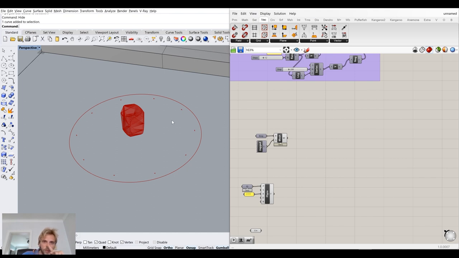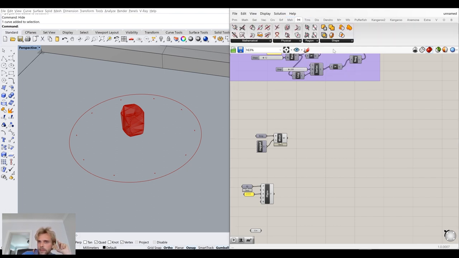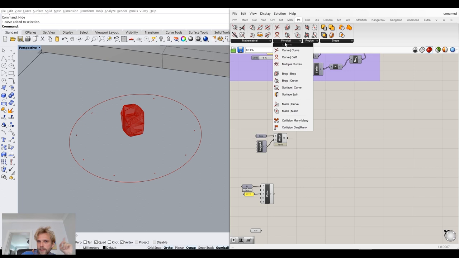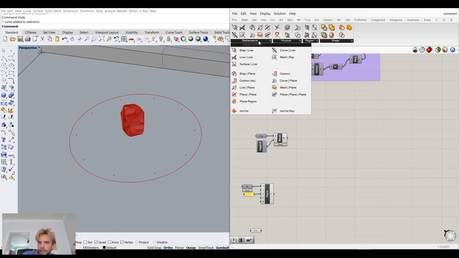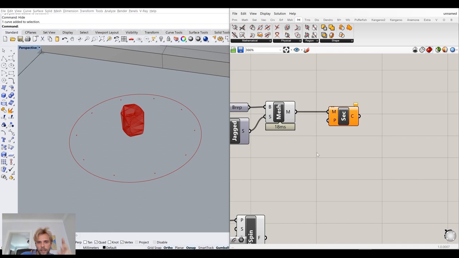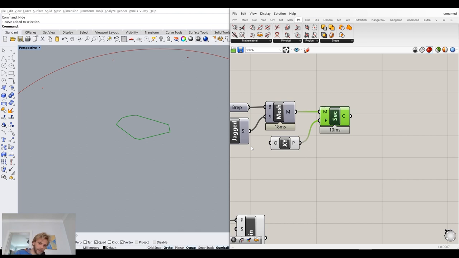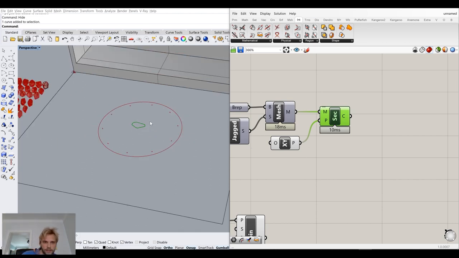And the way we do 2D is if I go to intersection and I go to physical, I can find, no, that's not physical, mathematical. I can find mesh plane intersection, mesh plane. So we have a mesh here and our plane is going to be XY plane, and I connect it like so. And let me hide the mesh. You can see here we have a section, right? And it's flat.